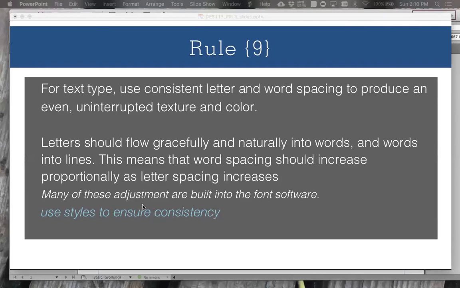Because if you're making the changes in there, they're made throughout all of your text, and you don't have to try to remember what you highlighted, making sure you highlight certain things, and especially if you have several pages of text, it's really helpful. So make sure that you take advantage of those styles, the paragraph styles, specifically when you're talking about letter spacing and word spacing, so that everything can stay consistent for you.